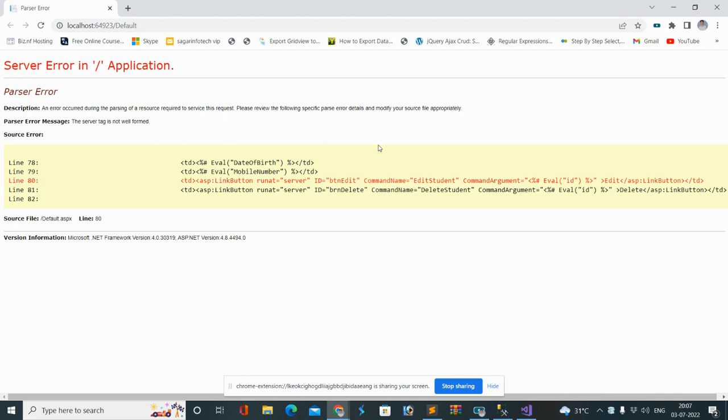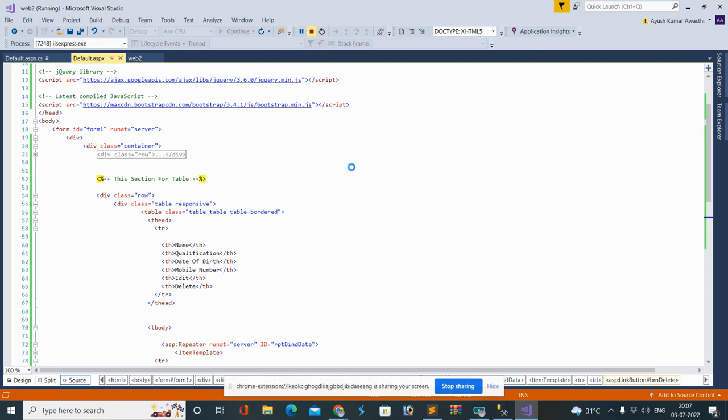Oh, any error, record parsing error. I think something's missing. Okay, let's see. Just stop debugging.